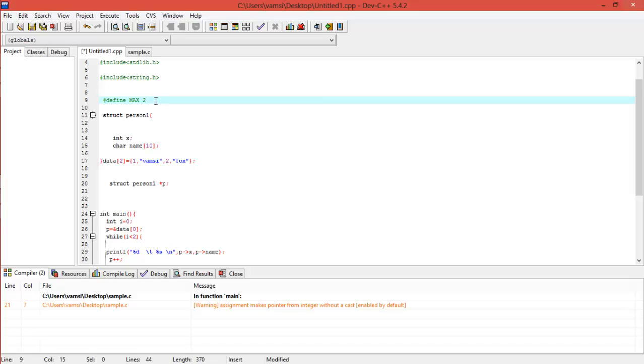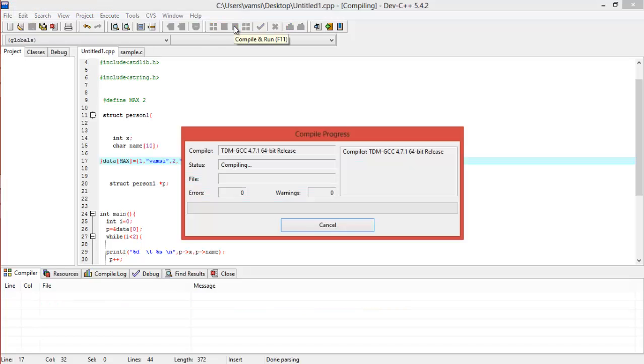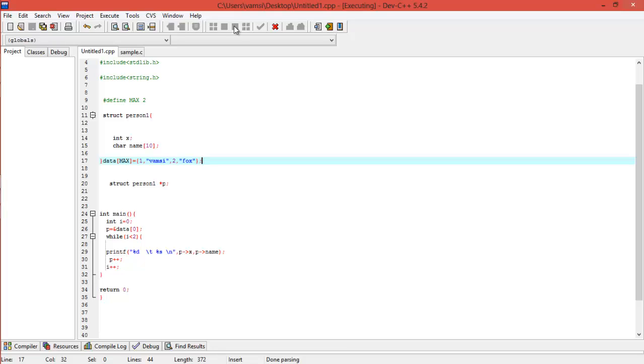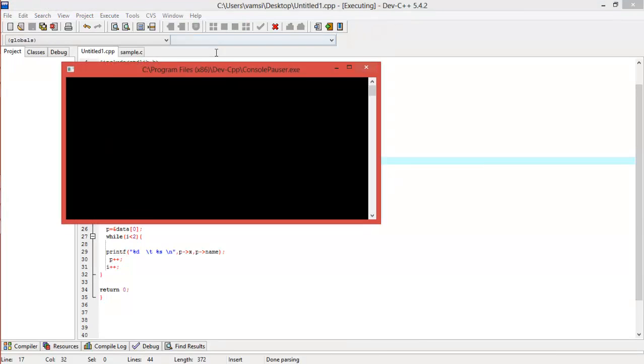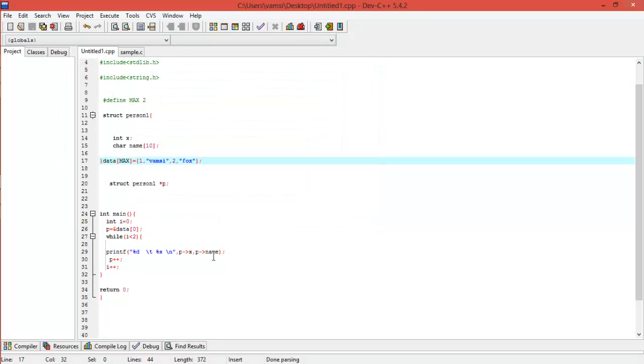But I told you up to this extent in the previous tutorials. So, and we'll use the max here instead of using the integer. So I think this will do the same work as in the last program, and it will print the data present in the array. Okay, yeah, and this is how you'll do it in another way.